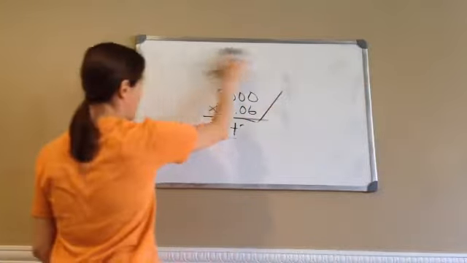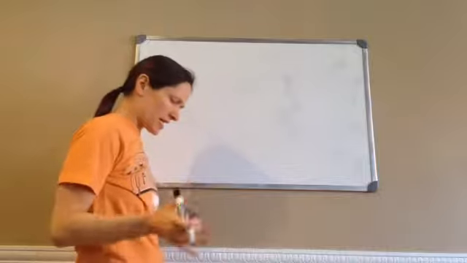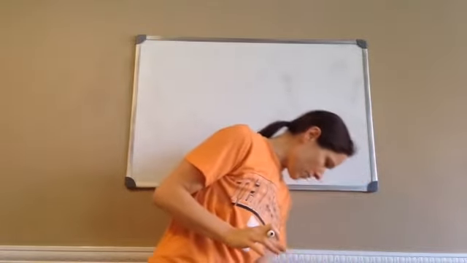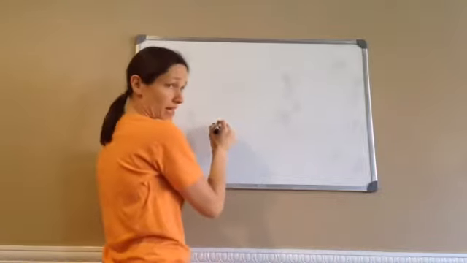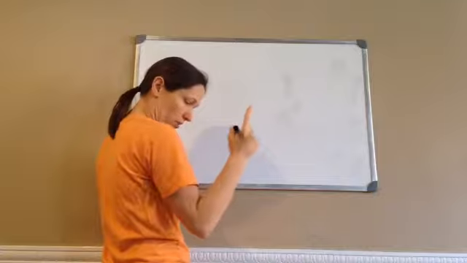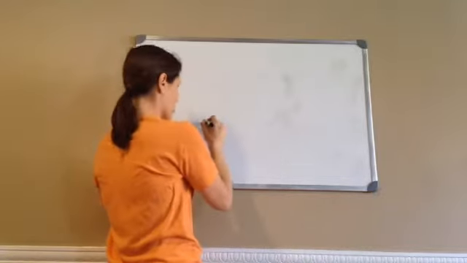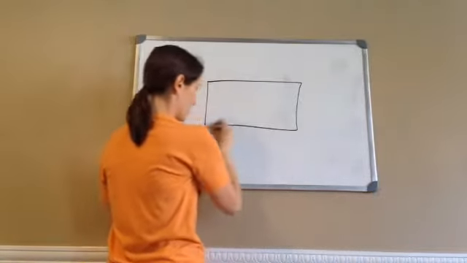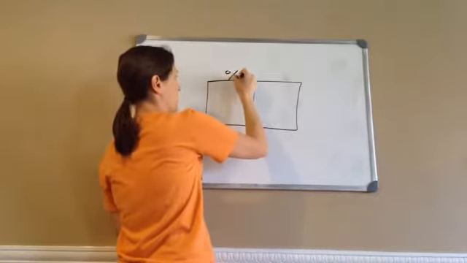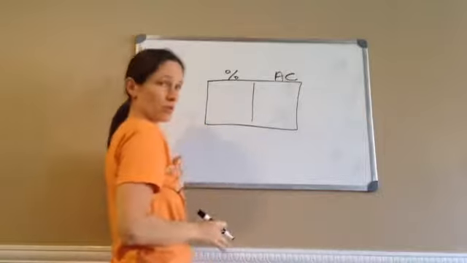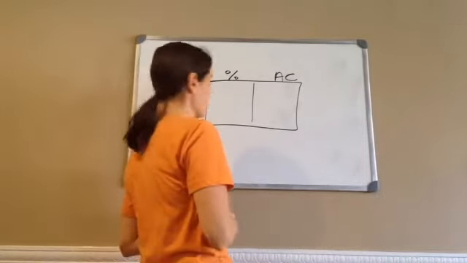And now we're going to learn about successive discounts, okay? And it's somewhat related to compound interest, okay? But here's what I want you to do. You're going to draw a ratio box. This is our last thing and you're done, okay? There's only one problem with this. So stay with me. Draw this on your paper. Remember the ratio box? You're going to be doing percent and actual count. Okay, go on and draw that on your paper.